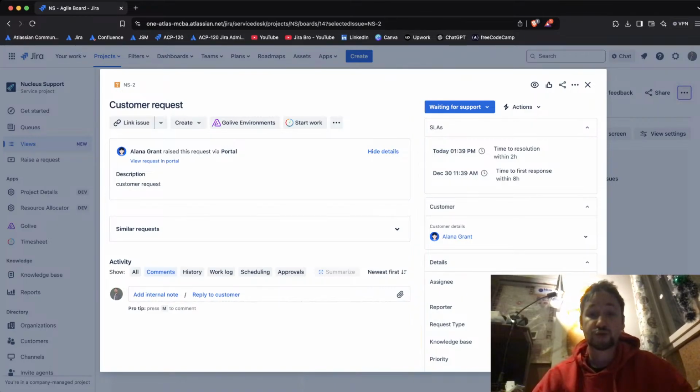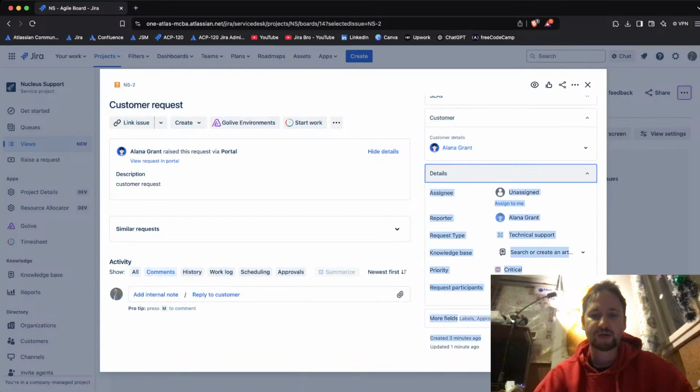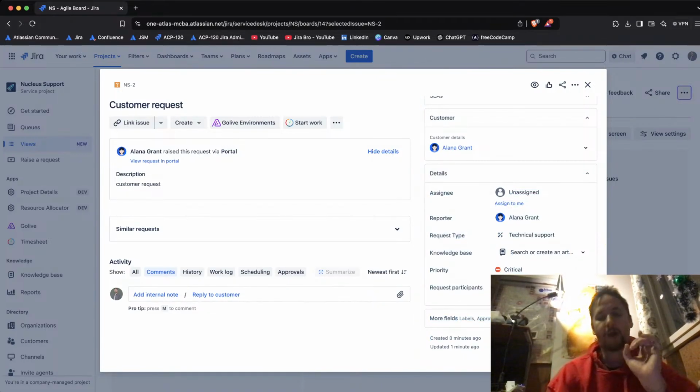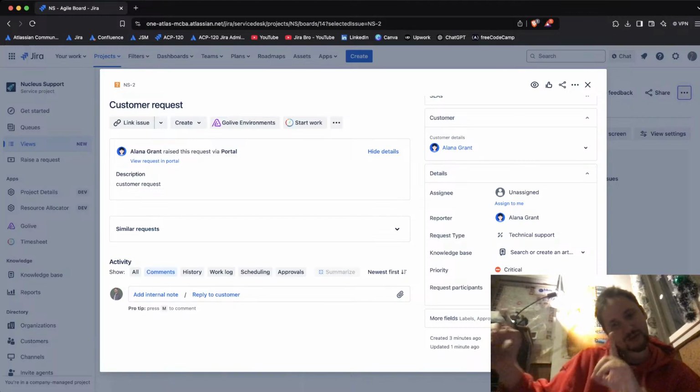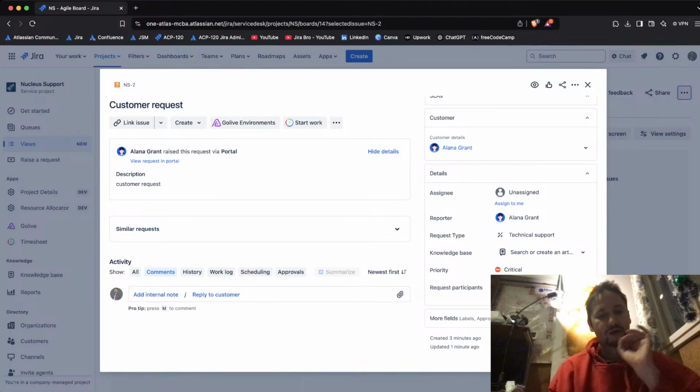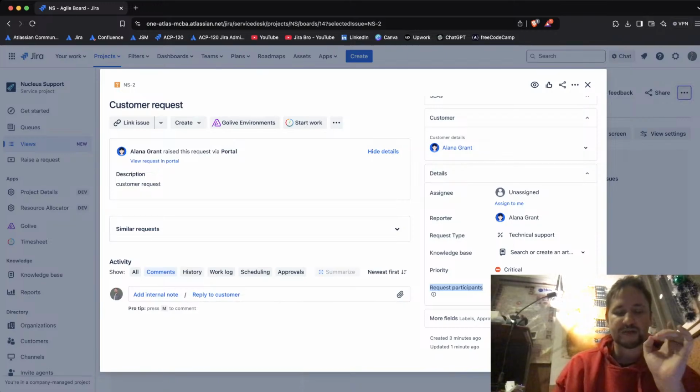Time to resolution is now within 2 hours, and time to first response is going to be 8 hours. This is changing because the priority is critical. Now, remember that I have shared this with another user. In order to see that, it's within the request participants, and this right here is the actual field.